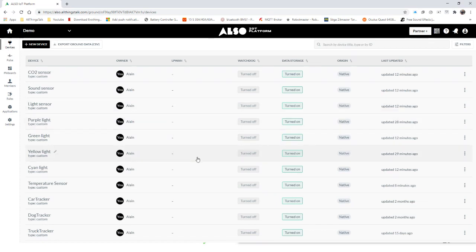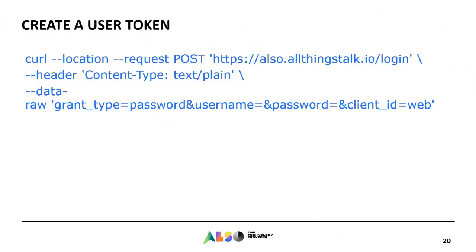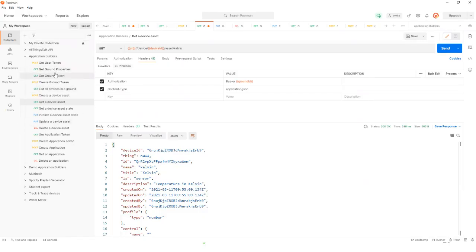No other questions so far? Okay, great. Like I said, this presentation will be sent to you, so you don't have to worry about taking notes. In Postman, we have a collection of all the API calls in this format.